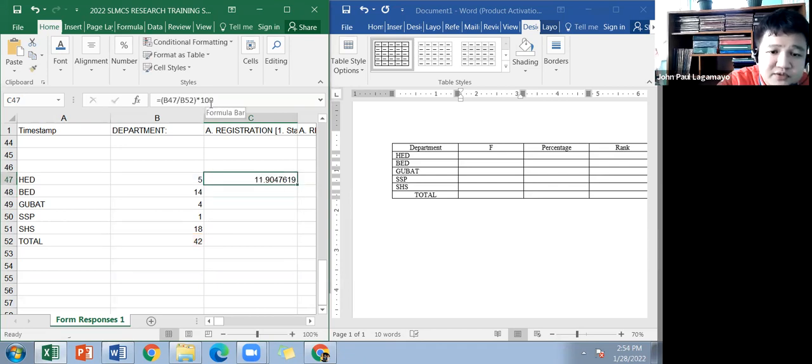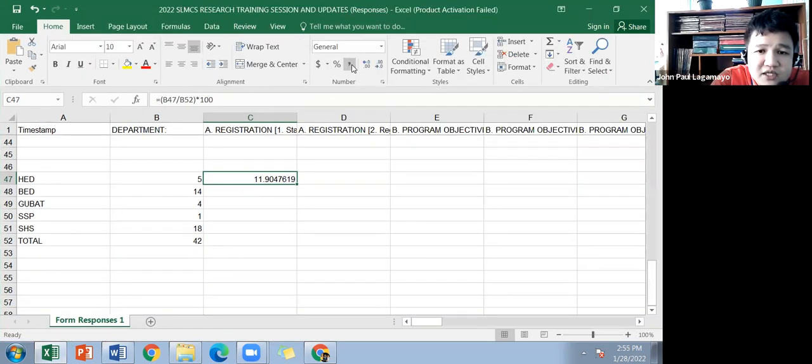So that would result to 11.90. How do we convert this into two decimal places? You only need to click this one.